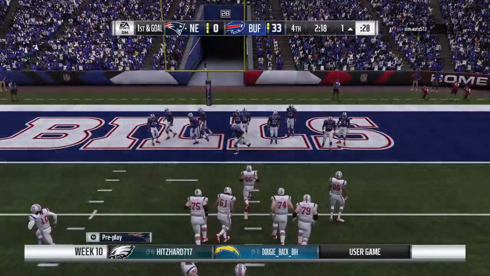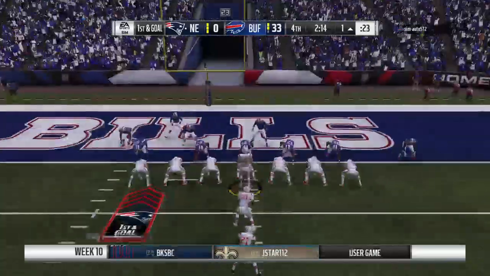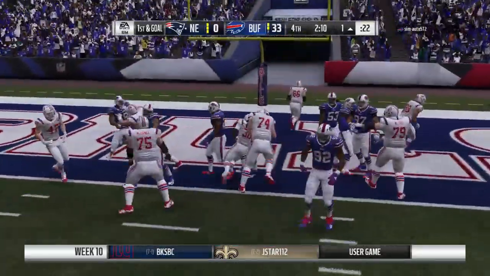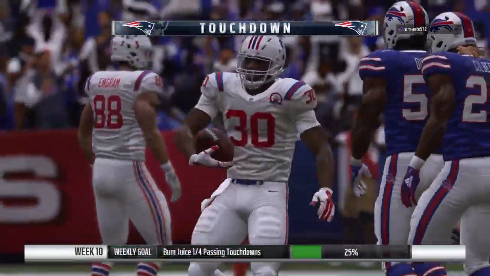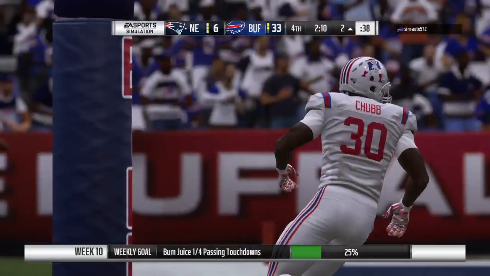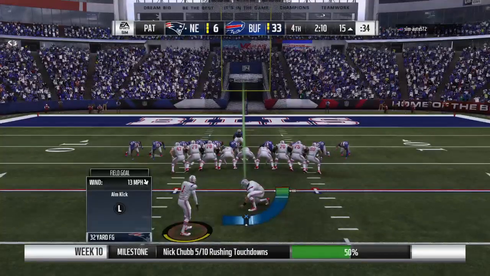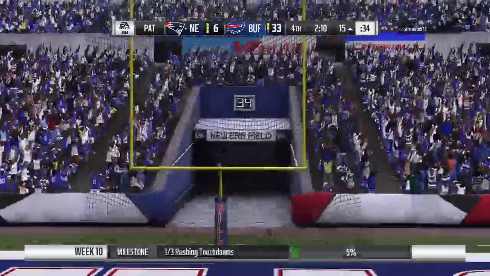They don't need to run another play here before the 2-minute warning. Let's see if they do it anyway. They'll give it to Chubb. And somewhat of a measure of revenge as he's in for the touchdown, but they still trail big time. He'll take it, but he won't be able to smile about it. So they will get on the scoreboard here. Give him credit for that. Too little, too late, but no zero.